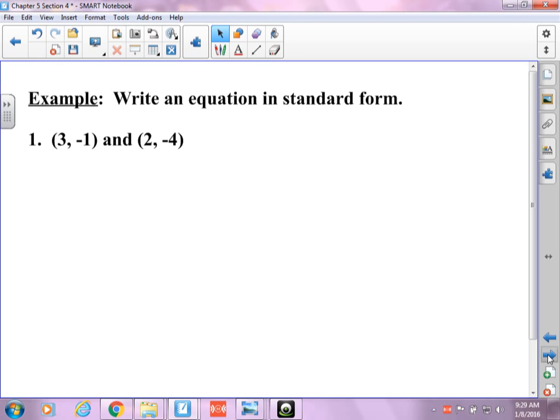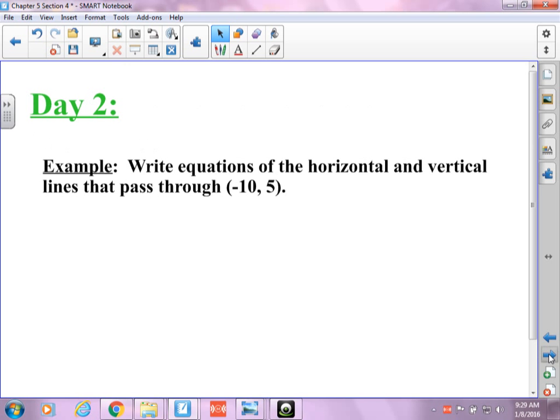Put it in the y equals mx plus b. So we found the slope, we found the y-intercept, we put it in y equals mx plus b, then we got a up front, right? So we either added or subtracted the x term and got it up front. What did we say a couldn't be? It couldn't be a fraction or a negative number. Right, a fraction or a negative number. Could it be a decimal? No, because a decimal is like a fraction, right? All right, very good. So we did these, and we did fine, and now we're doing day 2.